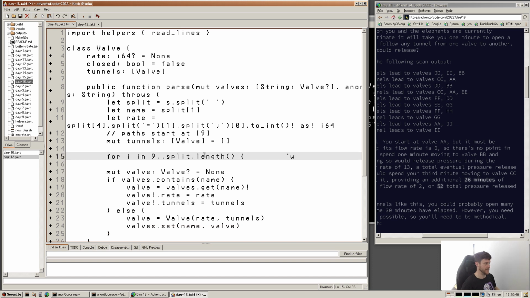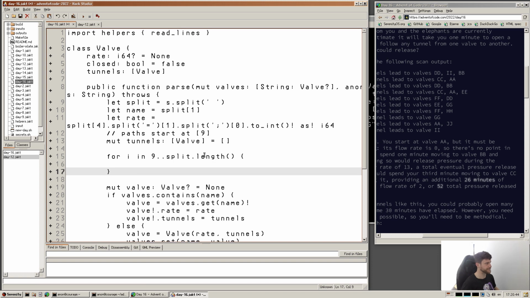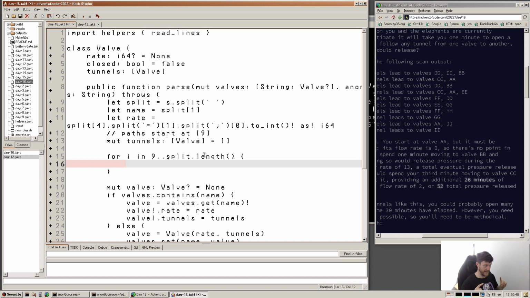And here we can get our split and get i, and we can do another split on a comma and just get the first one. In cases where there isn't a comma, it should have just a split of length 1, and so there will always be 0 elements there.